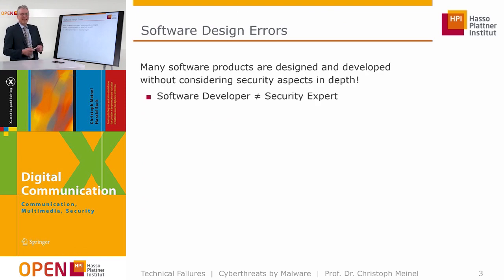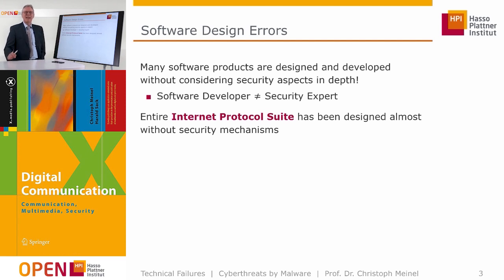To go into more detail on software design errors: we can observe that many software products are designed and developed without considering security aspects in depth. Often software developers are no security experts. The software developer trusts that the security experts with other systems do something to prevent attacks against their software, but in reality it does not work. That's the reason that when we teach software development, we every time teach the principle of security by design or privacy by design, because one has to consider security aspects in the moment one is designing software.